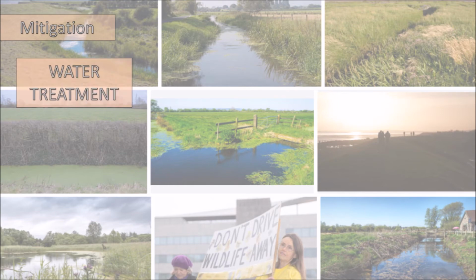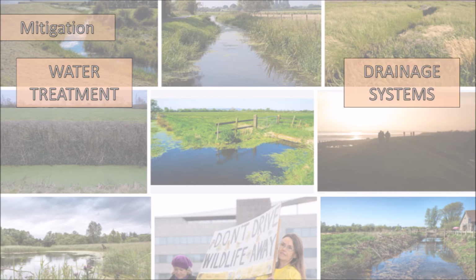In order to prevent pollution of the water within the reserve, there will be water treatments, which will be part of the drainage system of the road. This will aim to receive, store and attenuate highway runoff before it is discharged into the local watercourses, such as the Reens, and to ensure that the water flowing into the systems is of acceptable quality. As well as this, to prevent the pollution from oil spillages, the drainage system will contain oil interceptors to capture road runoff to prevent contamination of the surrounding environments.